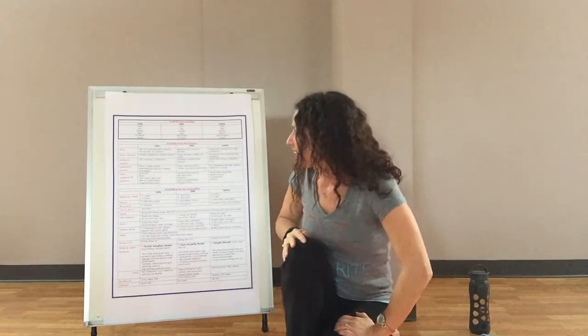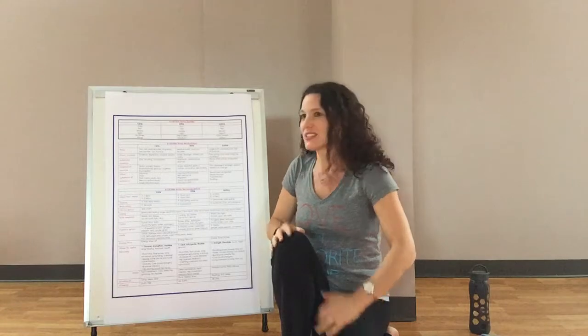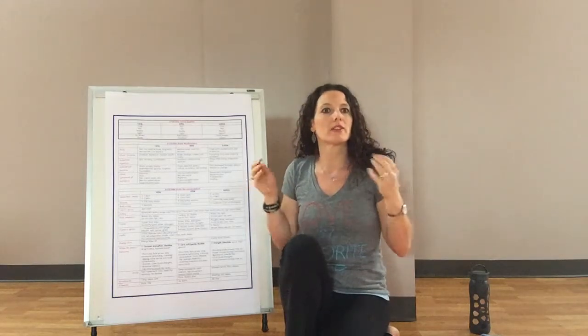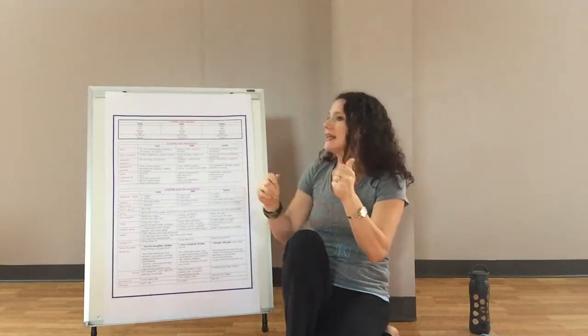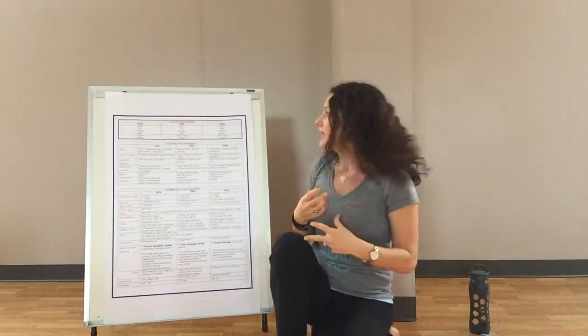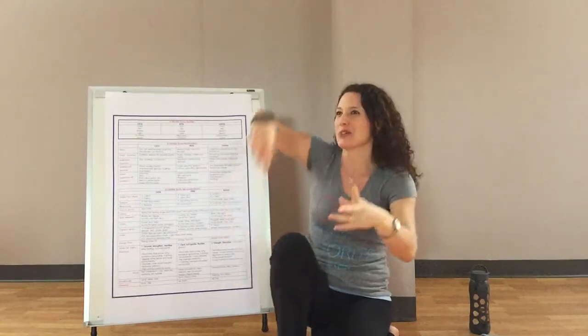So the Vata body type is air and likes to move. And the qualities of Vata are cold. If you think of someone blowing on you, there's cool air. So Vata is cold and it's dry. Air is drying, right? If you go out in the wind, you get chapped lips. So it's cold, it's dry, it's mobile. Air is mobile, it's moving, and it's light, like a hot air balloon. Well, no, a hot air balloon has fire. All right, like a helium balloon. It's light. And so those are the qualities.